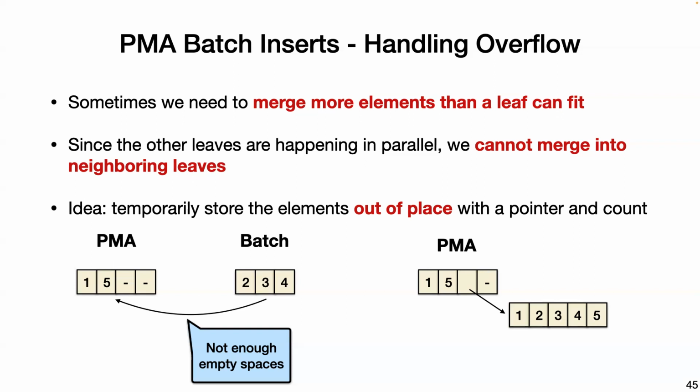Yeah. So here we just keep the count and the pointer to the end. Here 5 is the count. So this was just like we didn't have enough space and we had to put some out of it. Like here, we only had 2 empty spaces and then we had 3 elements. So that's why these are all here.